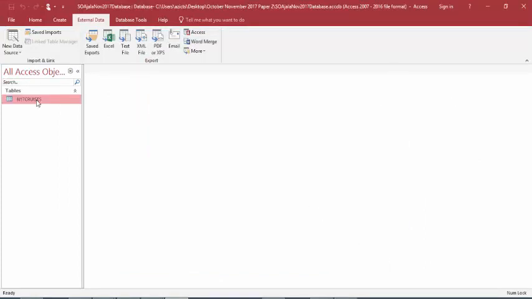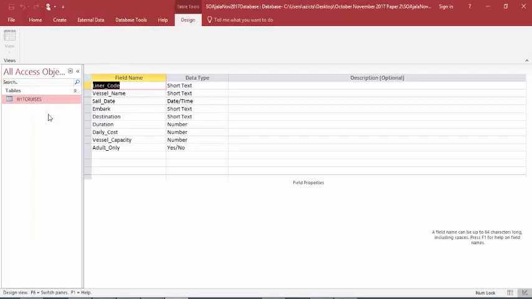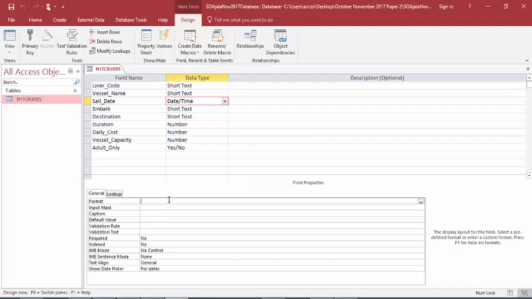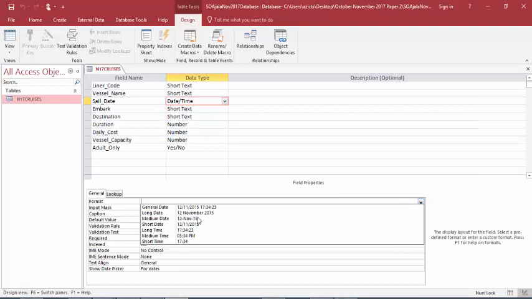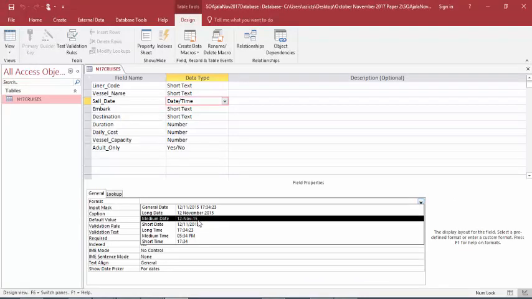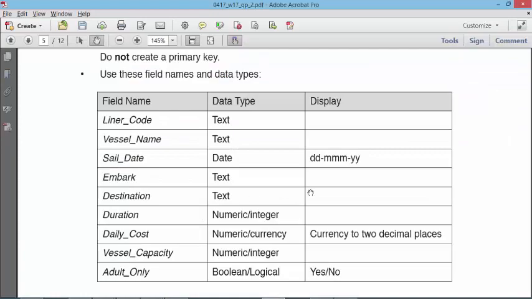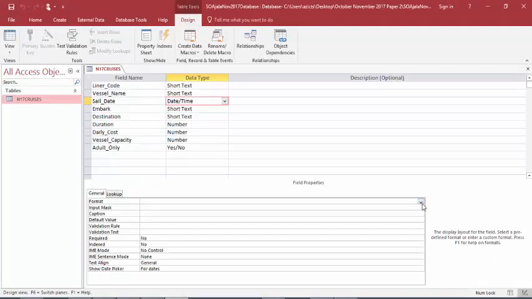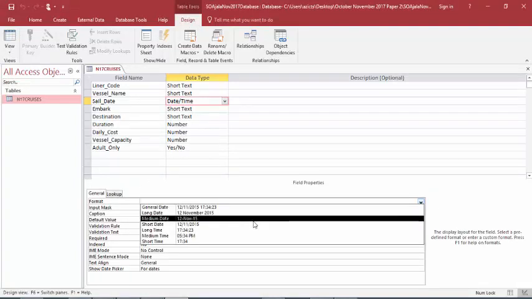We're moving forward. Design view. So let's finish the rest. Text. Date format dd-mmm-yy, with a dash in between.